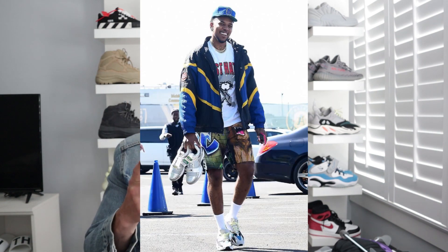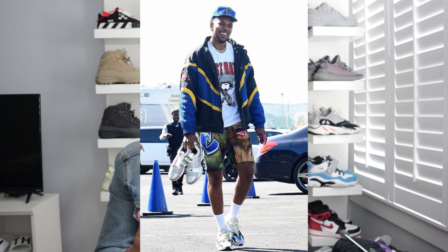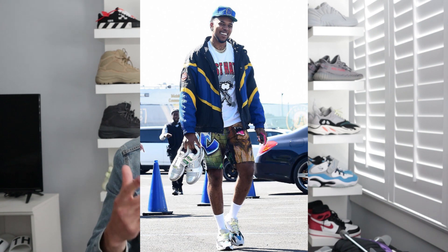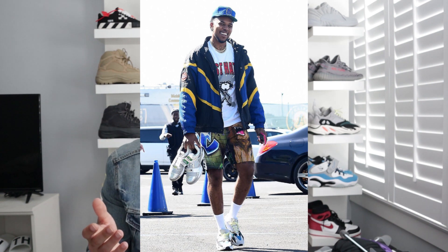Another one of his looks that's absolutely flames: he's got the Yeezy 700s, tube socks rolled up all the way high, the vintage Golden State Warriors cap with the vintage Golden State jacket — if that's a Starter jacket, that's flames. He's rocking a vintage t-shirt too, and he's got the Supreme shorts on. I want those Supreme shorts — they sold out so fast and no one's listed them on Stock X. They're like graffiti shorts, so clean, super loud, a definite statement piece, and it kills it with this fit. It screams West Coast.